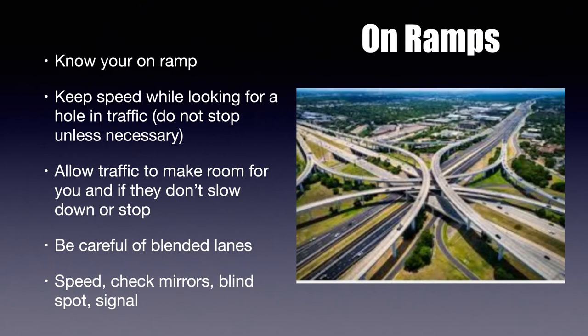Now, once you're halfway on the ramp, going towards the yield sign, just about before you get to the yield sign, you should be checking your rearview mirror and your side view mirror to see where traffic is. I would not be looking over my shoulder at the yield sign. You still have a good 150, 200 feet at the end of the ramp before you have to merge out. Too many people slow down when they look over their shoulder. You want to be looking in your mirrors and see that hole and then make your decision. So with the decision, do I pick up speed? Do I maintain speed? Or do I slow down? Looking in your mirrors is going to determine your course of action.